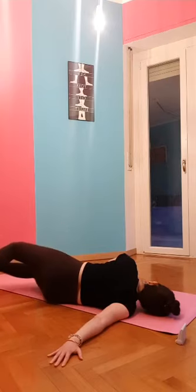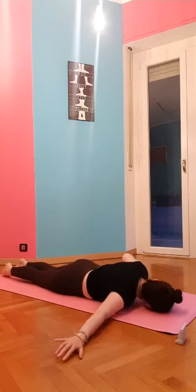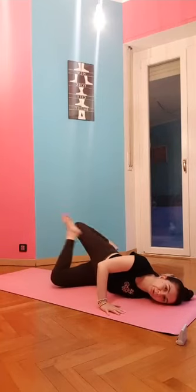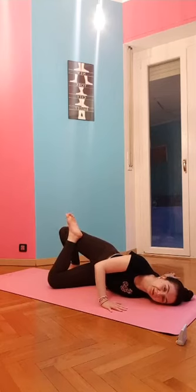Slowly, slowly release your feet and legs. Roll back down. Right arm extends to a T. Left hand is under the left shoulder. Bend your knees. And enjoy the stretch. Enjoy the gravity pull.